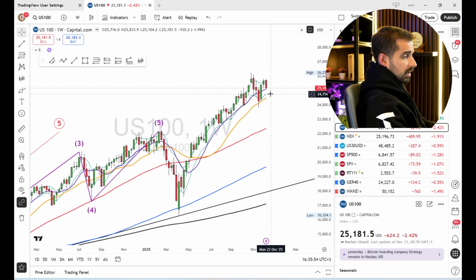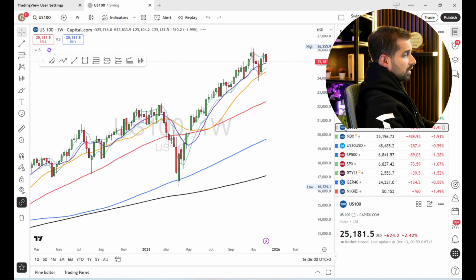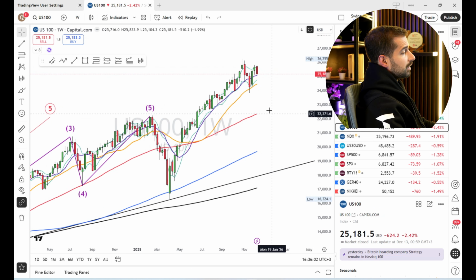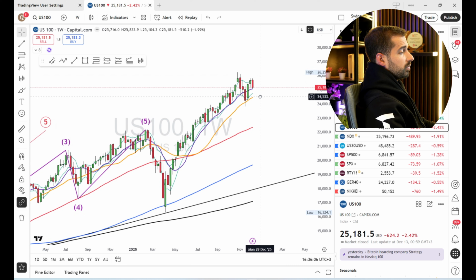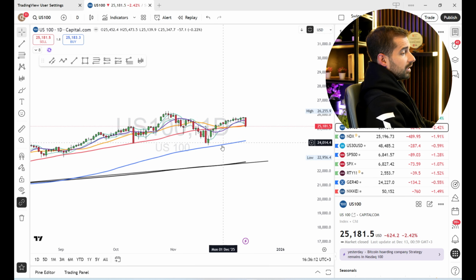And the same happened with the S&P. So we might be seeing the start of a correction, but for me, I'd stay with the trend because the trend is your friend, and I would be longing the Nasdaq until we see a new all-time high, unless proven otherwise.